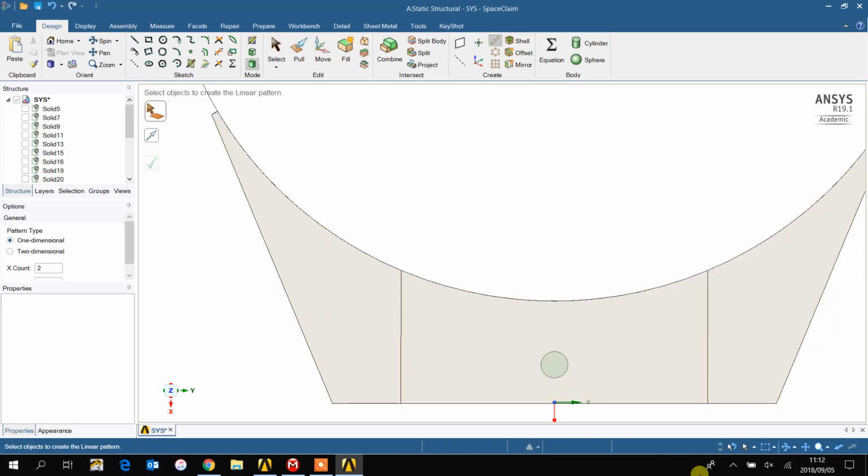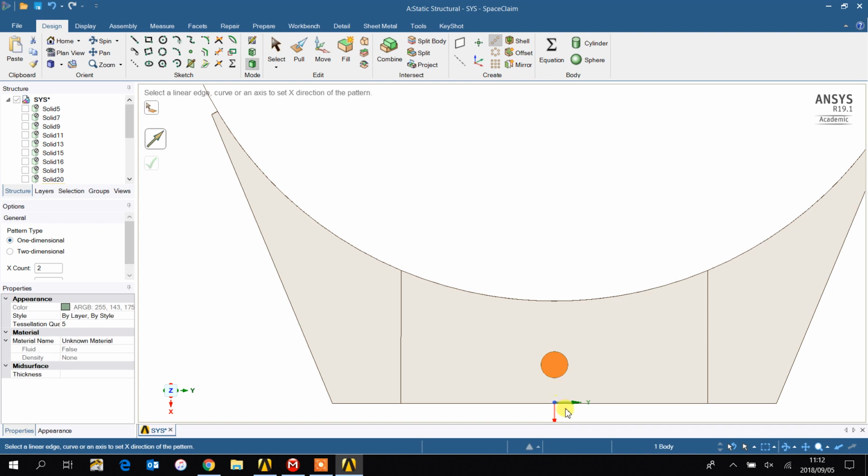Okay, so I can. How many did you want to create? Okay, obviously that makes sense for that. So that could be a quick way of cutting pieces from that. So these are now separate surfaces, and I can just delete them. Okay, at the moment they're separate, they're not touching anything.